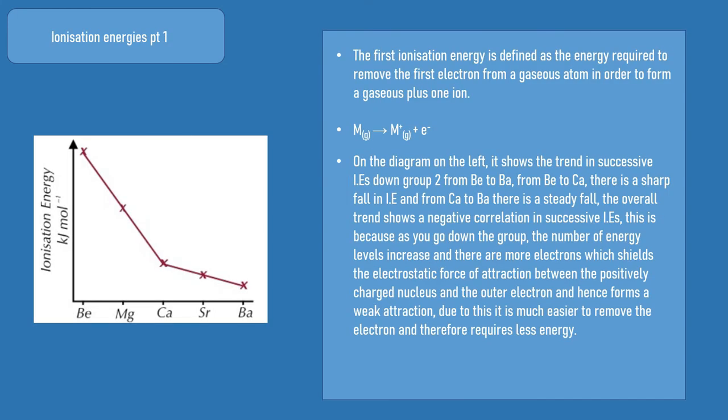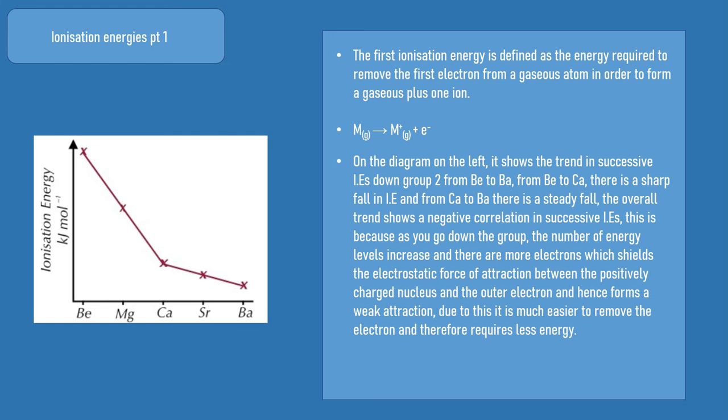Now that we have gone through the topic of electron configuration, we can begin providing evidence of the existence of electron subshells using data gathered from ionization energies. If we look at the elements of group 2 going down the group, as you can see, the ionization energy significantly decreases from beryllium to calcium and steadily decreases from calcium to barium.